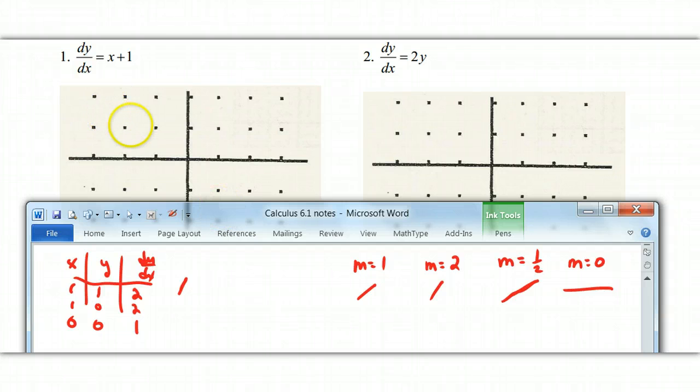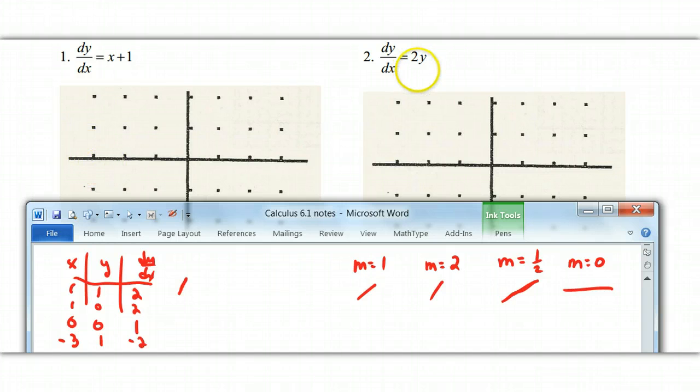So draw some of these out, and maybe I can do one more. How about if I do -3 and then 1? At -3, 1, the x is -3, and so I get a slope of -2. Slope of -2 would be down to the right and a little bit more than 1. If you needed to use a straight edge, go ahead.